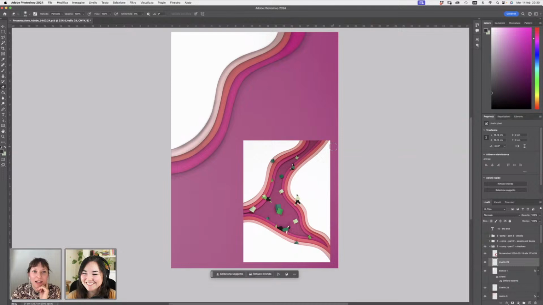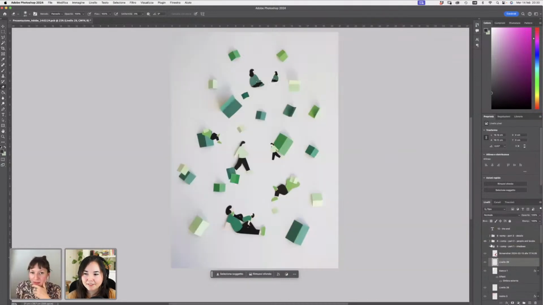I showed you just a little part of the illustration I made because I want to also show you other things we will introduce in the illustration. In the future, if you do something similar, you can use this kind of technique to do the other parts of the illustration too. Very meditative process.